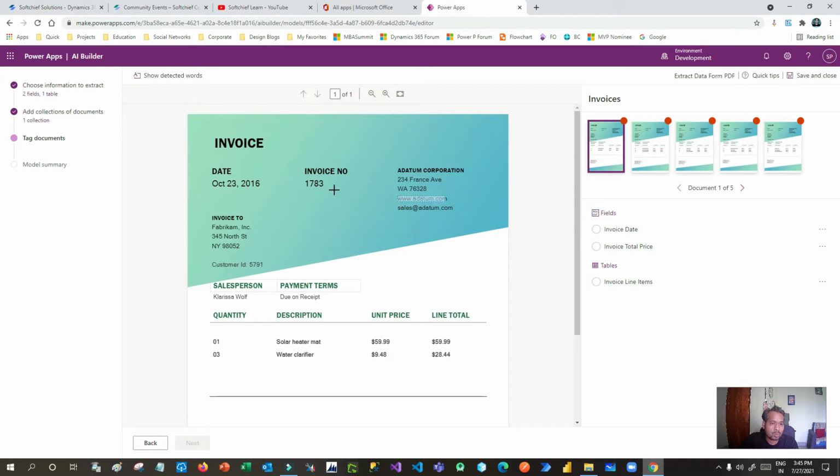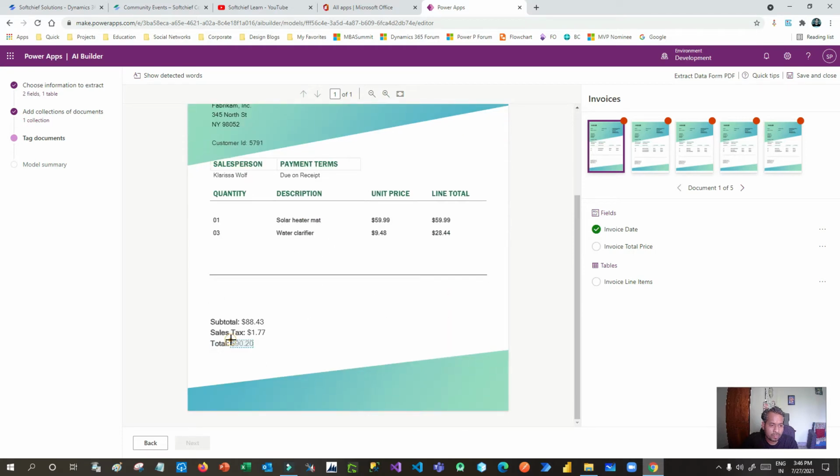So go to the PDF and select the section which should be mapped as invoice date. In this PDF, this date is the invoice date, so I will just drag and release up to the date, so I can map it to invoice date. Like that, invoice total price I want to use, so I will just drag this one and map it to invoice total price. Now I want to map the table, right?